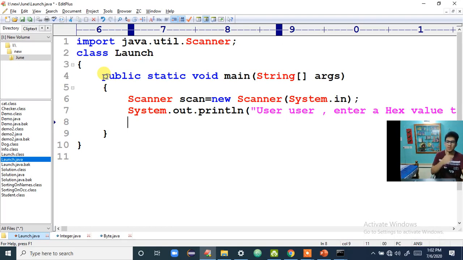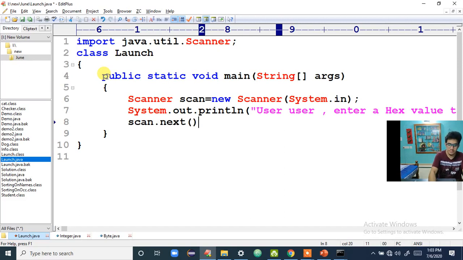Maybe he will enter FAA, a hexadecimal number. A hexadecimal number is one word. Like for example, 100 is one number, one word. My age is one word. So here the hexadecimal is one word, and whenever you have one word, try to use the next method. So scan.next.